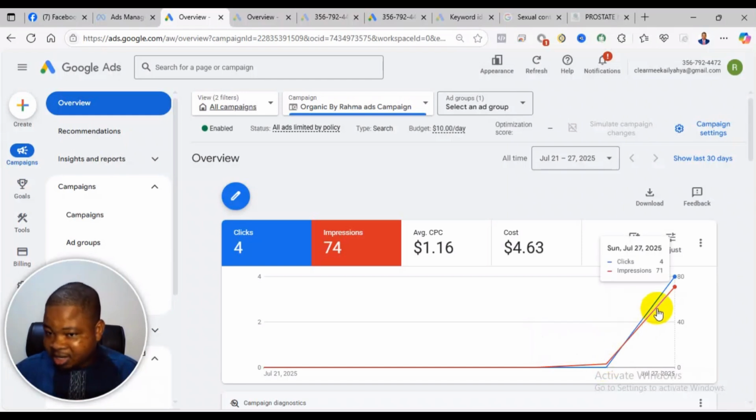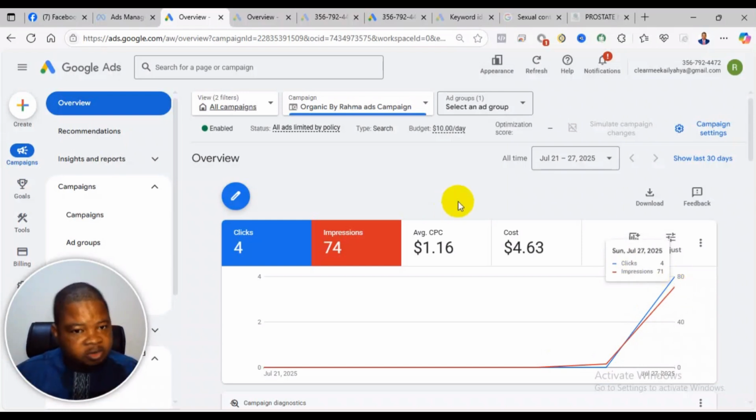Then I did the trick, and after I solved it, just within 1 hour today, as you can see, is 71 impressions and 4 clicks, just within an hour after I fixed it. So I'm going to show you how to also fix it if you have this kind of problem. There are several reasons. I will go one by one and you understand. You apply them one at a time to see.